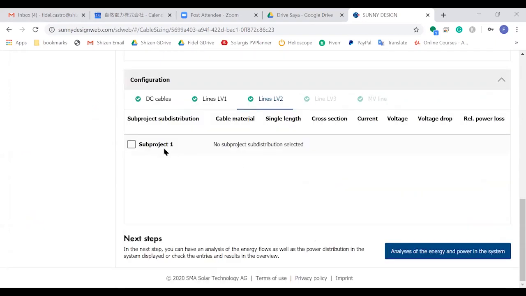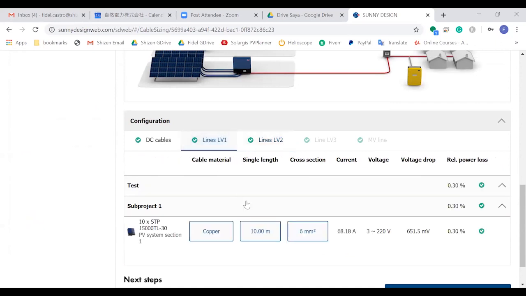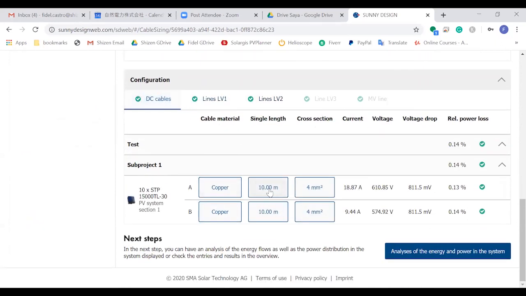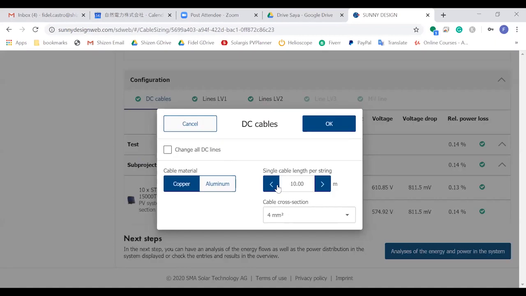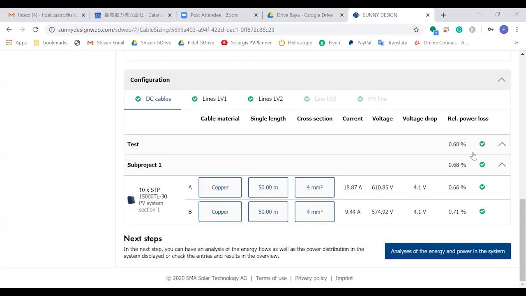Later you can change this, and set how much distance from the array to the inverter. Then you can change the cable. Yeah, you can play with this. As long as they still give you the green, it's still okay. Later when it's red, maybe you have to increase your size.